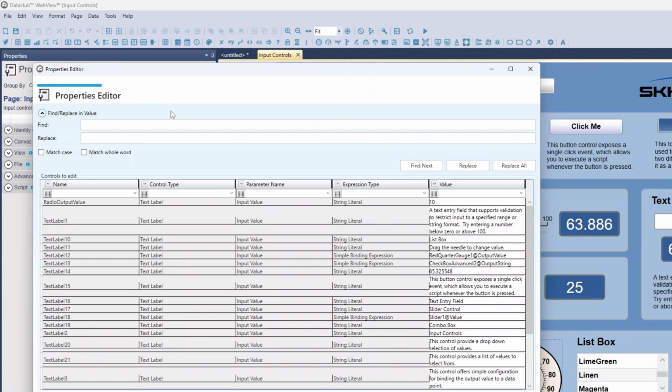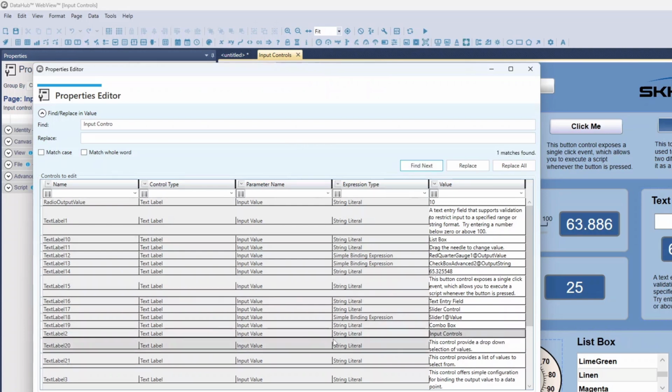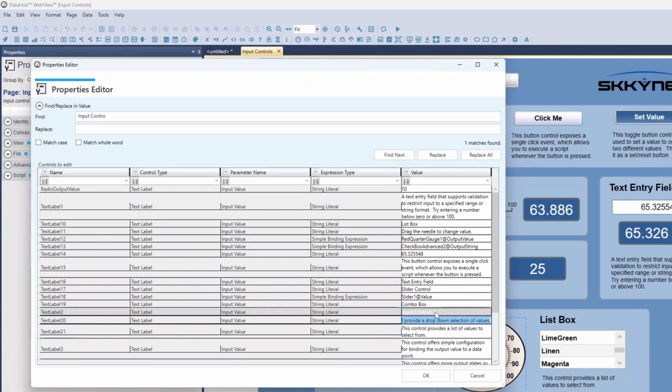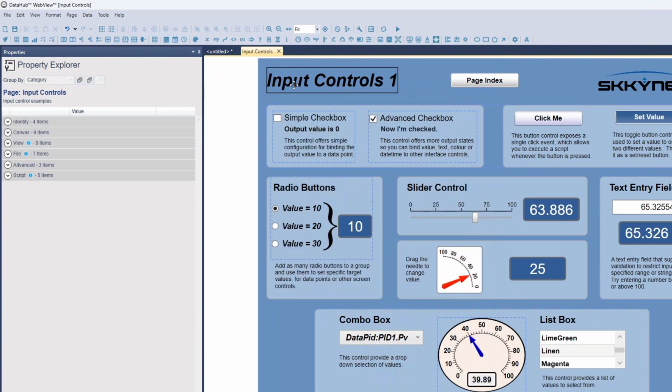And then if I'm looking for a specific value that I want to change, I can simply type it in up here. And then find next will highlight the value. So you can simply go and change that, and then hitting OK will show it on the text label.